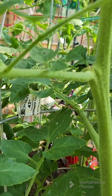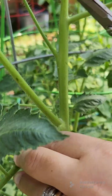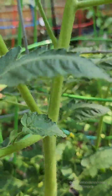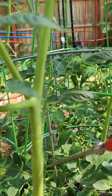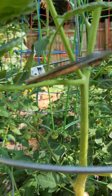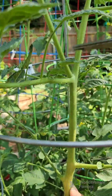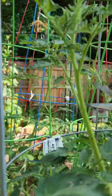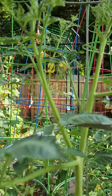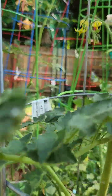Okay, let me show you another one up here. So I'm looking at this plant here. Can you see? Do I need to move my hand? Okay, so I'm looking at this branch here. This is my main branch, or my main stem, right? This is a branch coming off at the side, and branches usually come off at like 90-degree angles like this. This right here coming up is a sucker that comes in at a kind of 45-degree angle in between. So I can come in here and just gently snip that off.